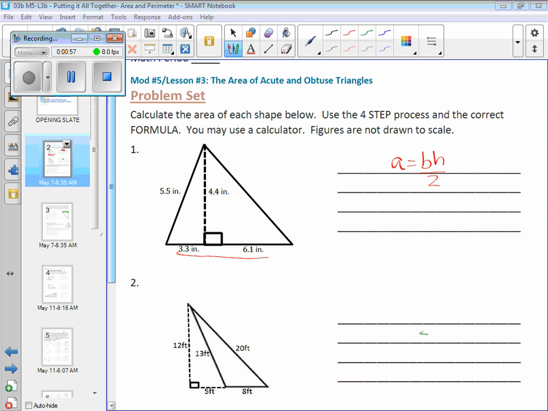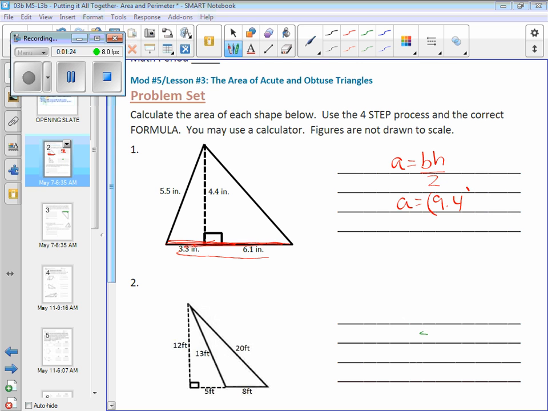Well, I was going to have you, but this is the base of our triangle. Okay. Does everybody agree with that? Yes. Therefore, you need both numbers, right? Yes. What do you have to do to both numbers in order to get the entire base? Add them together. So if you add them together, and you should be doing this on a calculator, you're going to wind up with 9.4 as your base. Did you get 9.4 as your base?